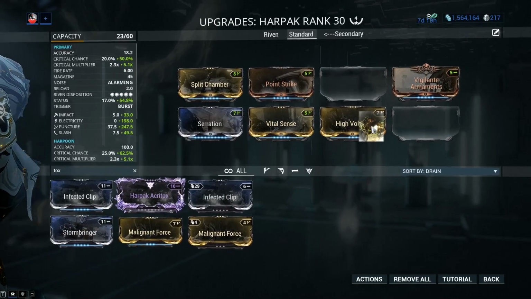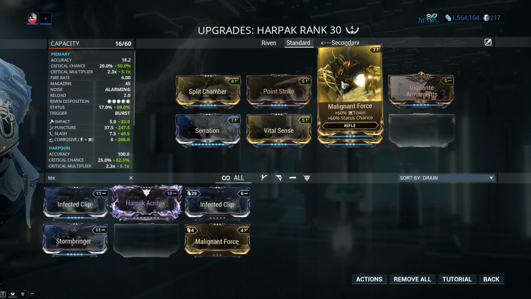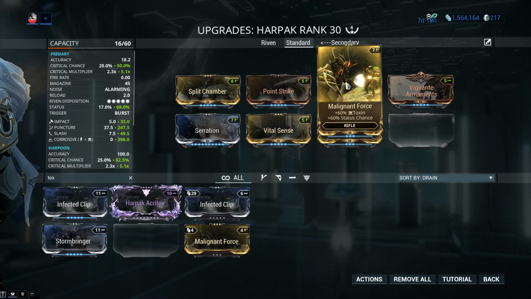This one is called Malignant Force, and it is a lot easier to obtain, so therefore a lot cheaper as well. 60% toxin and 60% status chance, and you can farm this one from Corrupted Vor in the Void, or you can simply pay 10 plat from the trade chat.